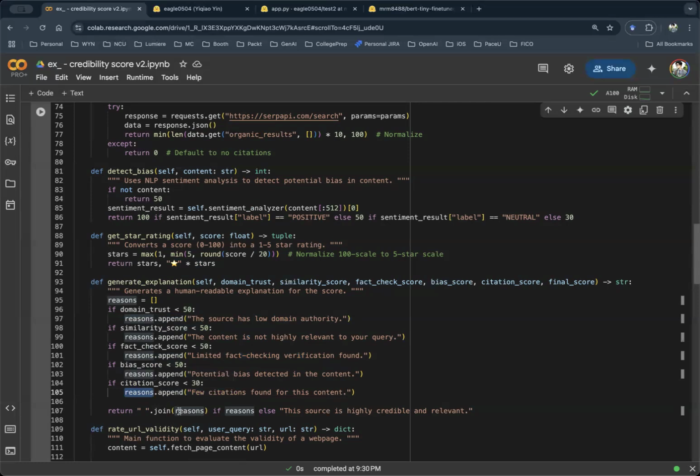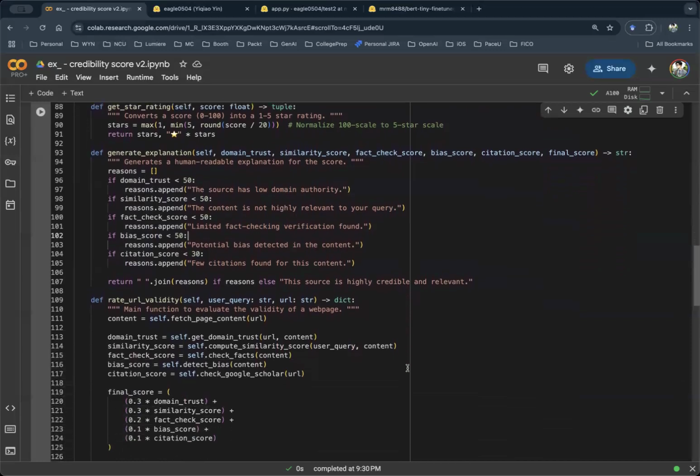And then I just join every sentence together so that the reasons now become a big string. And that will be my final explanation. So it's something in the nature of natural language. And then everyone can read it and get an understanding of exactly what you mean by 2-star, right? What do you mean by 3-star? Well, 2-star, 3-star, they refer to one of the combinations of these sentences here.